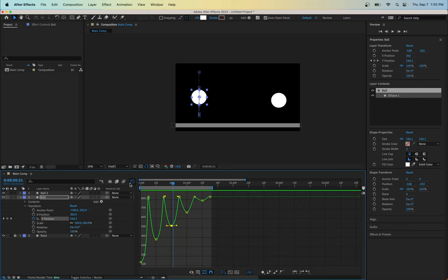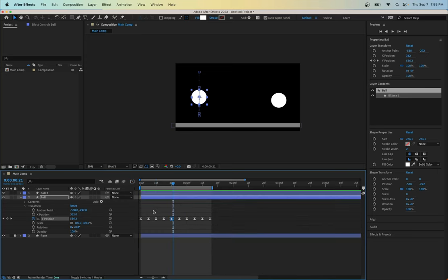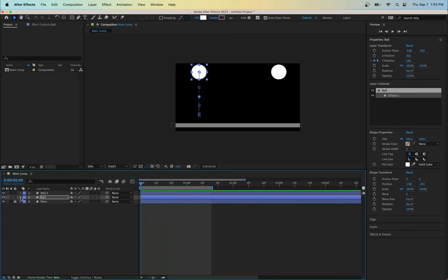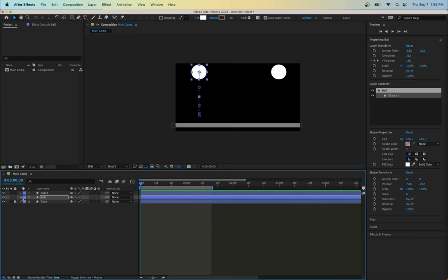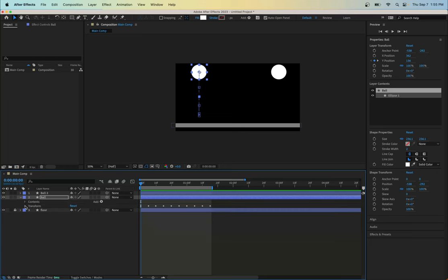Now, the graph editor is a bit more of a complex topic, so we don't have time to cover all of that in this intro, but that's the basics of working inside the graph editor. One key point you're going to want to learn is that because these properties are so common, the five points here, anchor, X and Y position, scale, and rotation, you can use keyboard shortcuts to pull them up. Instead of clicking this and then clicking the transform control and then finding position, there are keyboard shortcuts.